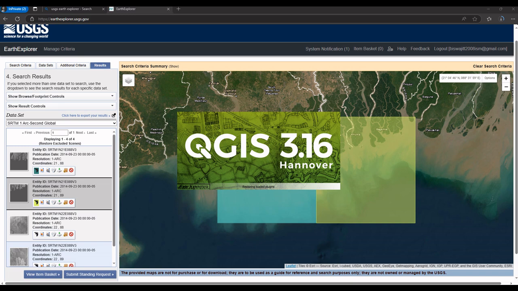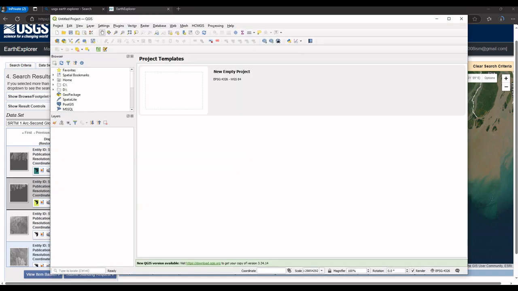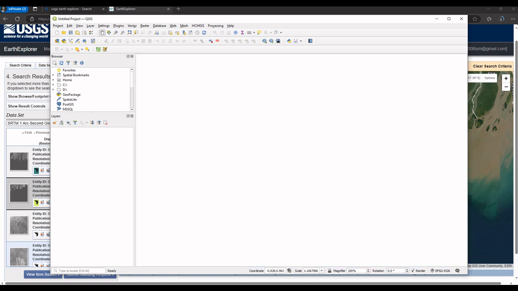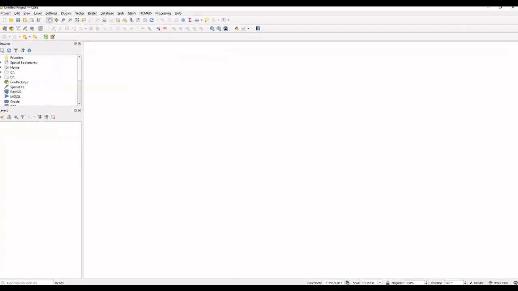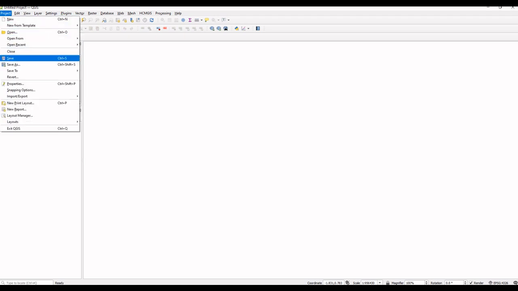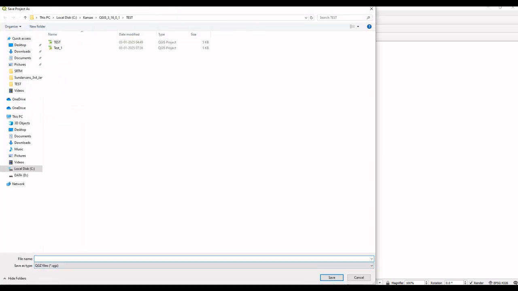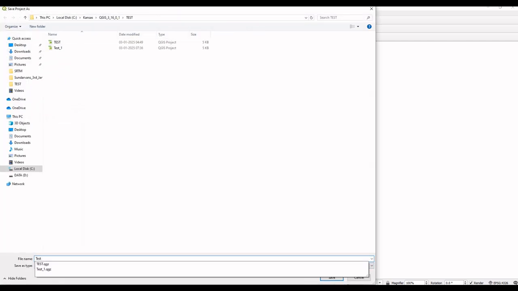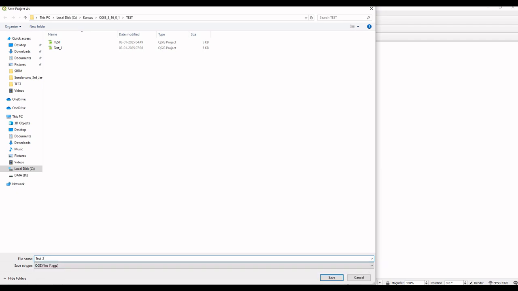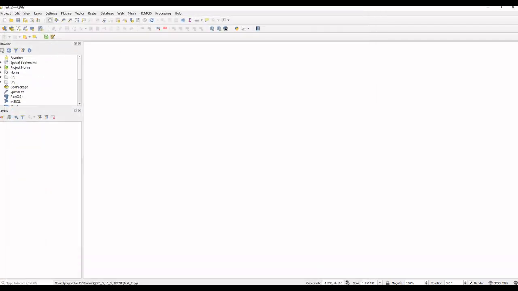Once you have downloaded your raster dataset and installed QGIS on your system, you now create a new empty project. There is an option called project, and you can save your project using save as. Suppose I am giving the name test 2. You can give a name and then save your project.